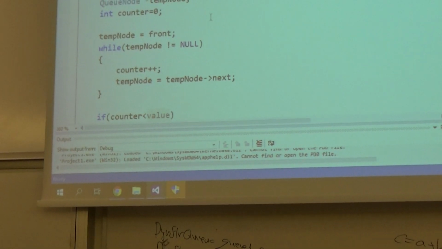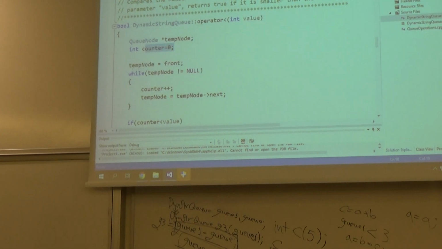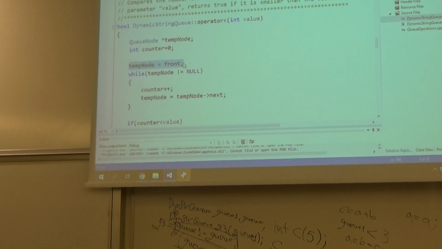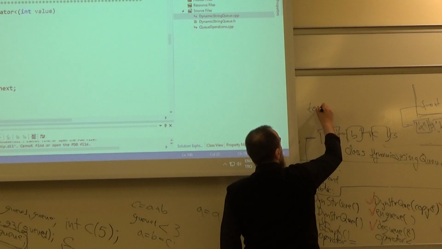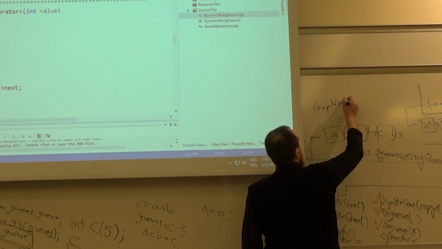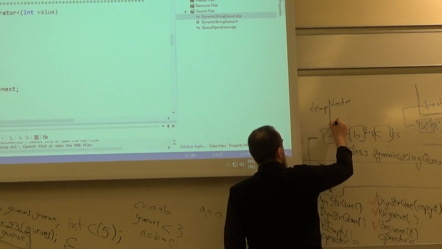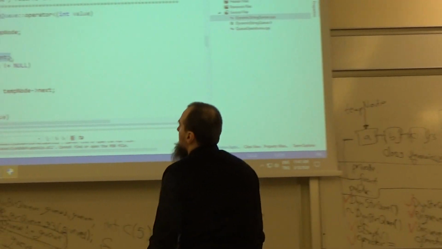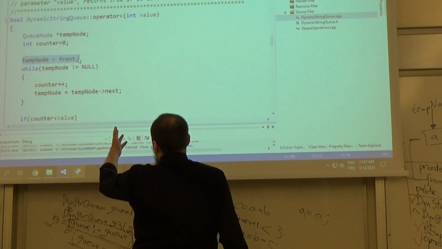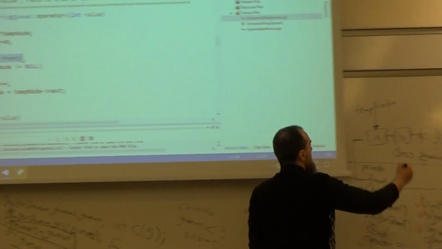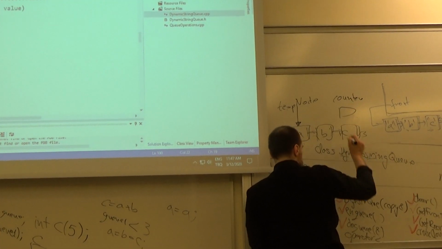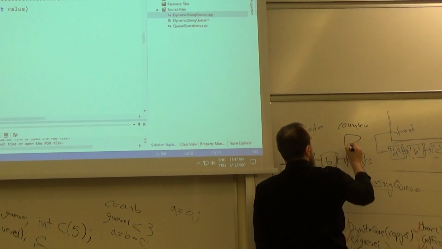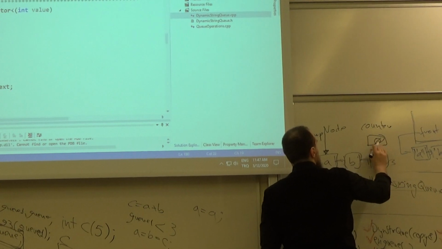Well, I have a counter, and temp node goes to front. Temp node is pointing to front. The value of this counter is 0 initially.